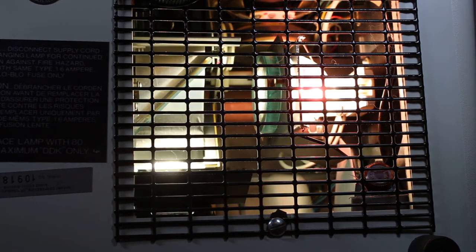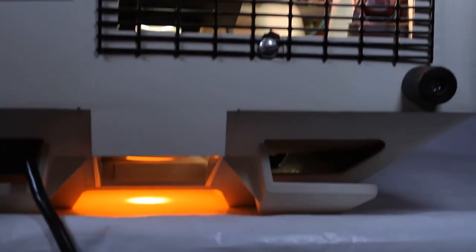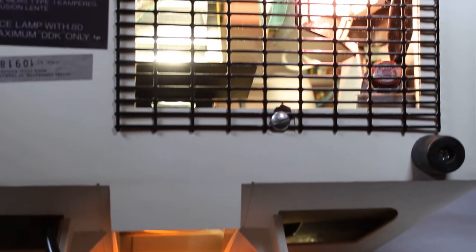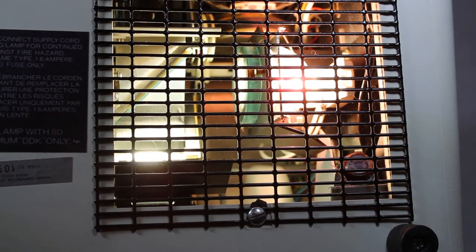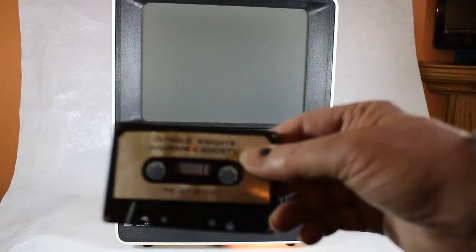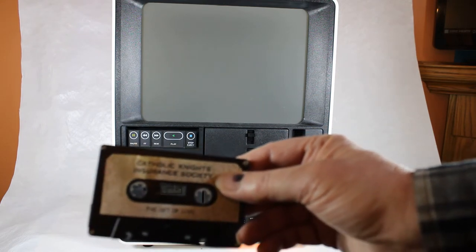The lamp bounces off a mirror — actually looks like a couple of mirrors. Moving it to projector mode, you'll notice it shifts and reflects the picture to the projector. Once I get this put back together, we'll watch the presentation using the front viewer. The unit came with a film strip and cassette presentation — this cassette is from the Catholic Knights Insurance Society, an insurance company out of Milwaukee, now called the Catholic Financial Life Insurance Company. The label came off — that's how old this is.